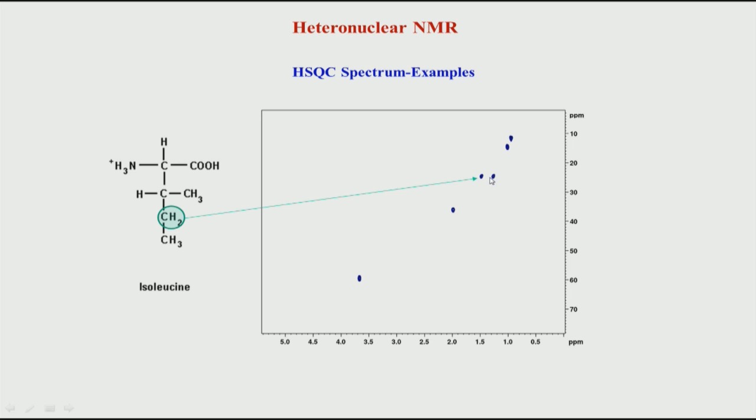Now, this is a CH2, this comes here. So, you can see there are two peaks here, one peak is from one hydrogen and another peak is from another hydrogen. Again, we do not know which is which, these are called prochiral protons. So, these are diastereotopic protons, and you can see there are two protons here. So, two peaks, which one is which we do not know. So, we usually have to arbitrarily say that one of the peaks is one proton, and the other peak is another proton. But the important point to note is that they are not equivalent. Many times you may think that because there is a CH2 here, it becomes equivalent, but that is not the case, it is non-equivalent. So, that is why there are two peaks.